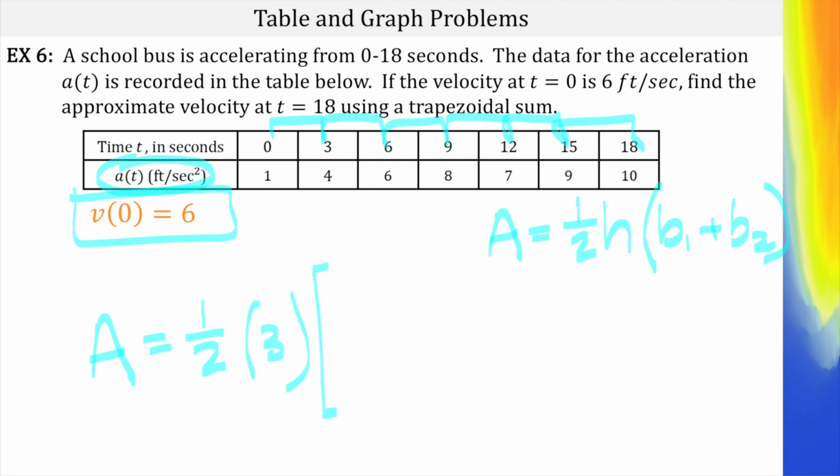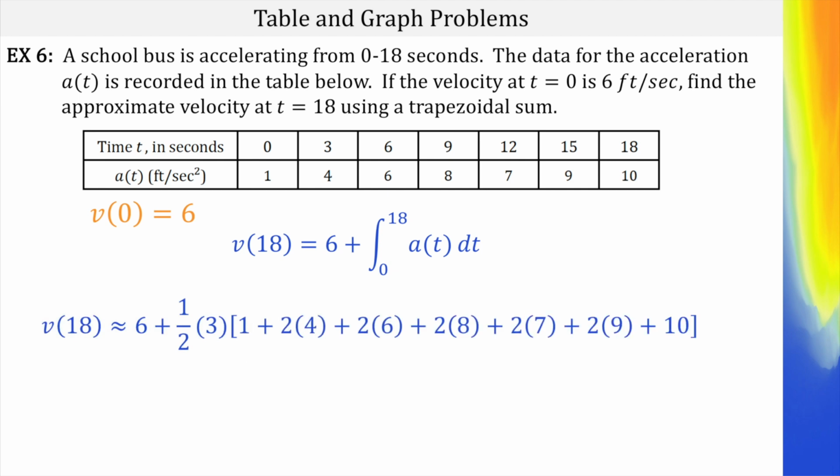And then for the trapezoidal sum, the quick way to do this is figure out how many times each base is used. So if we're going from 1 to 4, 1 is used once, 4 is used once, but then we go from 4 to 6, so 4 is used twice, 6 to 8, 6 is used twice, and keep going. I'm running out of room, but only 1 and 10 are going to be used once. So by the end of our trapezoidal sum, let me clean this up and I'll show you what it looks like.